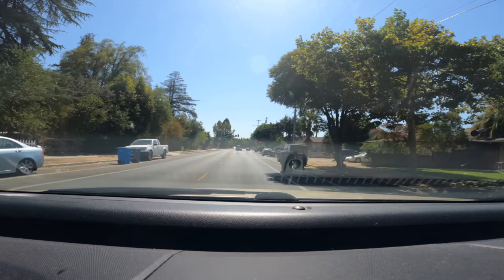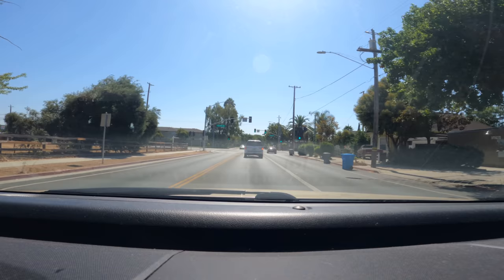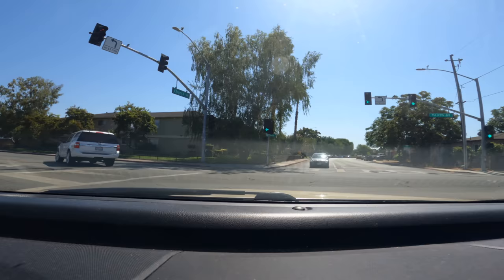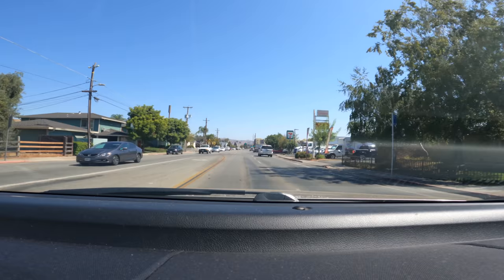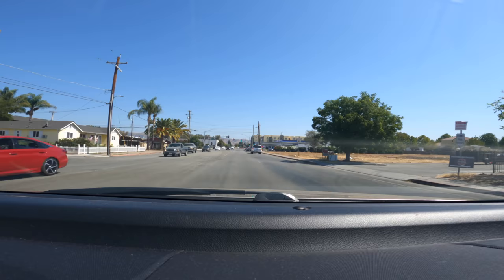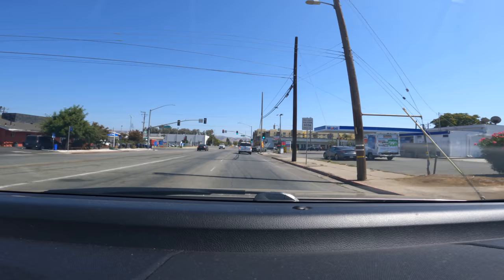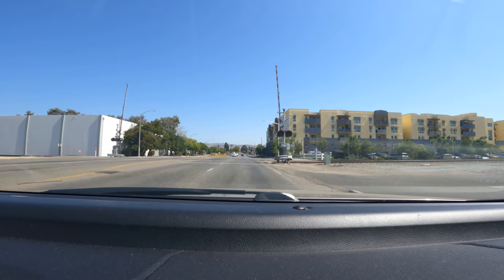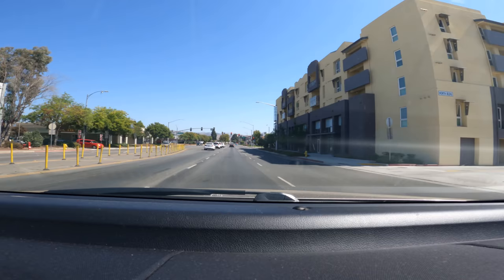Signaling left for 10th Street — don't cross the double yellow. Stay in the left inside lane, you cannot drift out to the right. Very soon they'll tell you to get in the right lane. Signal, look over shoulder, move right. Watch for a yellow light. These are slow roads, so if you get a yellow, most likely you'll stop — don't rush through the lights, it'll cause you to speed.